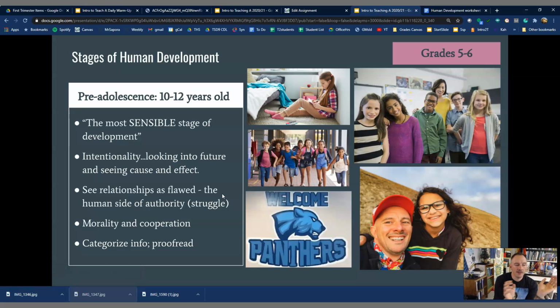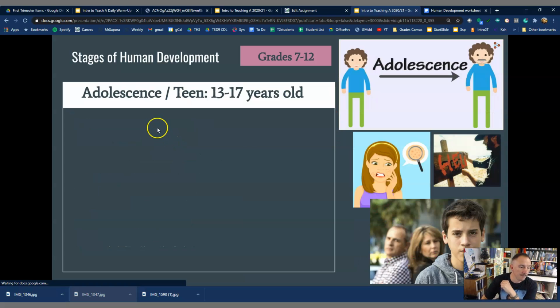On the back end of that, right at the 10-year-old side of things, you're going to get them being fairly immature and still kind of childish, and then you get over towards the 12, and you start to see them turn into teens, right? So this is right in that arc, and again, I think it's a really, really fun age to work with because they're, again, sensible. They still like school, they still want to play by the rules, but they also are into their friends and things like that, and they're starting to get clued in onto what is going on on the adult side of the world. And then adolescence hits.